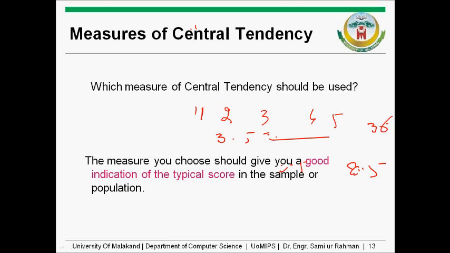So we have the formula n by 2 for the given numbers. So the third number is 3. We have a total of 6 numbers. If we consider 3, then on the left side we have 2 values and on the right side we have 3 values, so that is not the correct median. But when we consider 3.5, the mid of 3 and 4, it is.